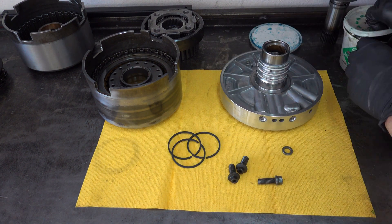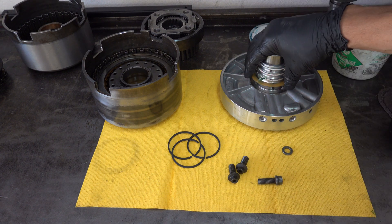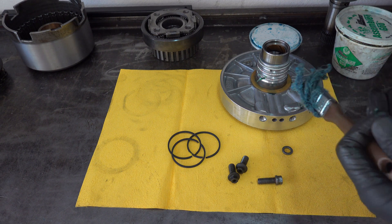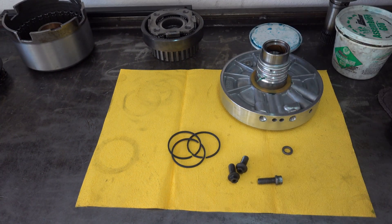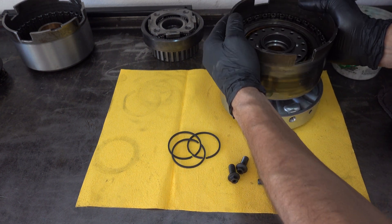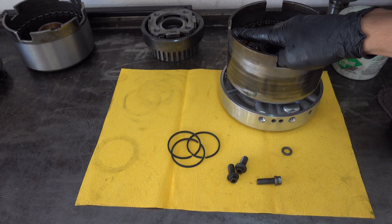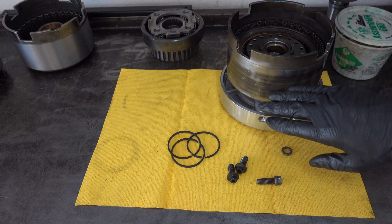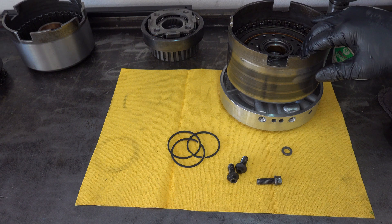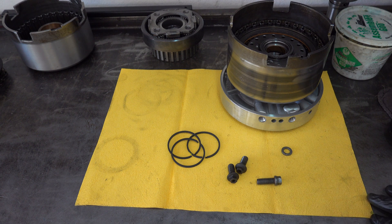So I'll set aside the sizer and put a little bit of a semi-loop here and install the thrust washer that goes at the base of the stator, and then we'll seat the drum. This is a demo drum — I'm just using it to demonstrate what we're trying to do here. This drum cannot be used again given all the issues it has. These drums are real bad about lug wear. The band surface is no big deal since you can always turn the drum, but between lug wear and the sealing ring grooves cut into the bore, you'll have all kinds of complications and really can't use it again, unfortunately.